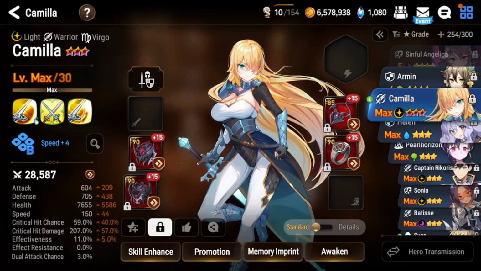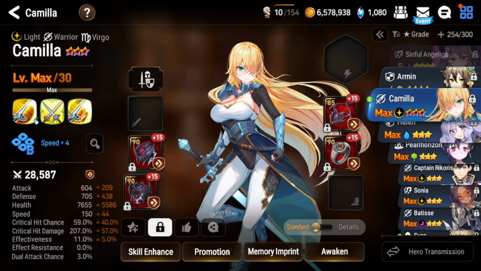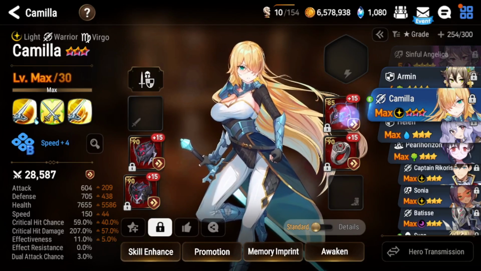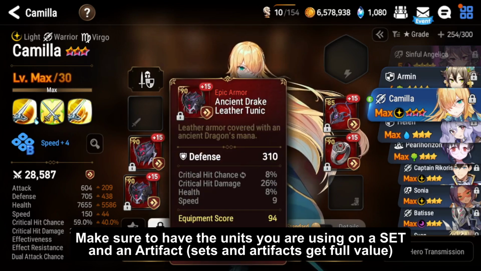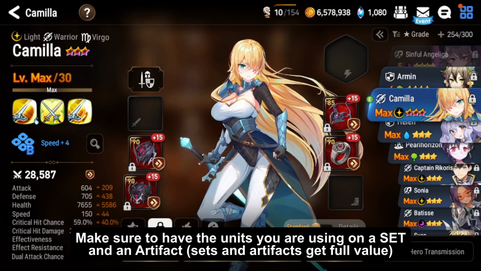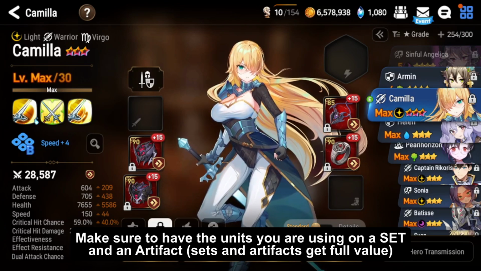Before we talk about more though, let's talk about something very important regarding stats. So like I said, you're only getting 10% of stats from your gear. So you can even just equip your units with just a 4-piece set. As you can see, my Camilla here is on just a random 4-piece speed set. Honestly, I'm going to probably fill her out, but as a newer player, you want to make sure you at least have the units that you're using filled out with sets.